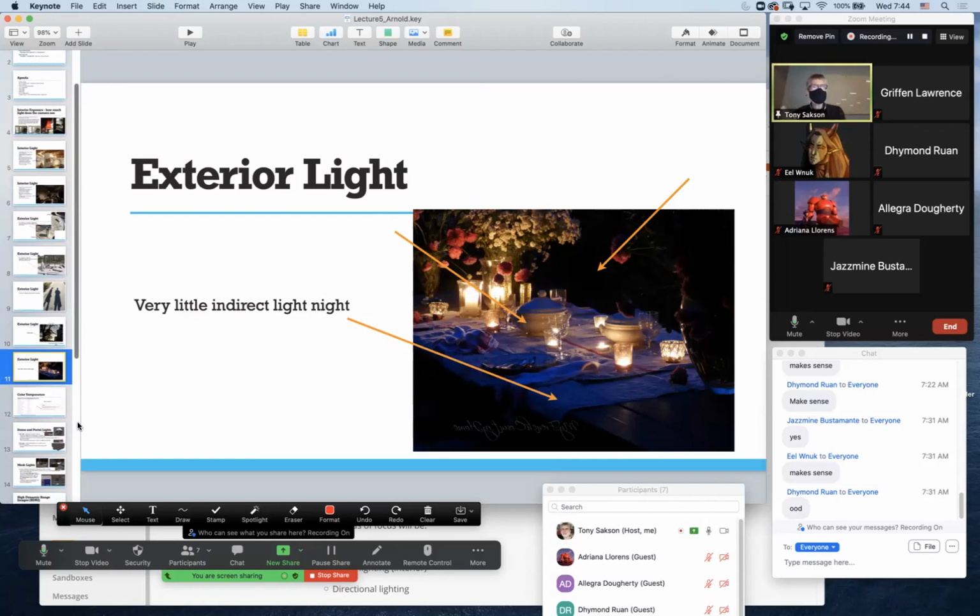Remember, during the day, the sun's going to drive everything, interior and exterior. You're going to have a dome light. If you're inside, you're going to have portal lights. If you're outside, you don't need portals because you don't have openings. Everything's open. At night, interior, and you can see outside, you're still going to have a dome light, but that light is really going to provide just dim images. Maybe some lit buildings, some street lights, depends on where it is. Outside, it's going to be all artificial lights for the most part.